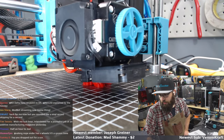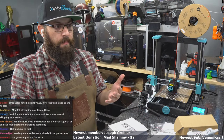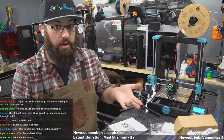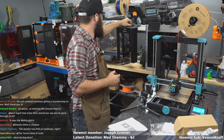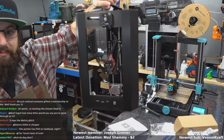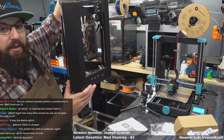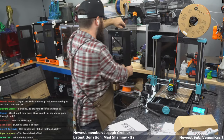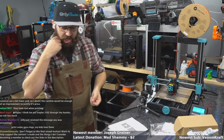Deltas have no point versus X, Y. Okay, here's the thing. Deltas do kind of have a point, but they're not as easy to justify as they used to be. They used to be like, if you want to go fast, you build a Delta, but now Core XYs go fast. But thanks to Autodrop and not wanting to bring his stuff back, I have this. Yes, this is it. So I'm thinking projects for this. This is a Monoprice Delta. We're gonna talk about that on Friday. But yeah, Autodrop. If you get a chance, check out Autodrop.